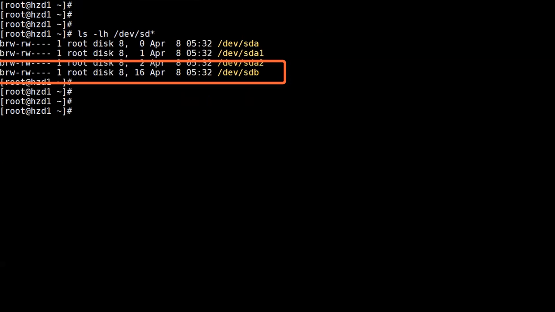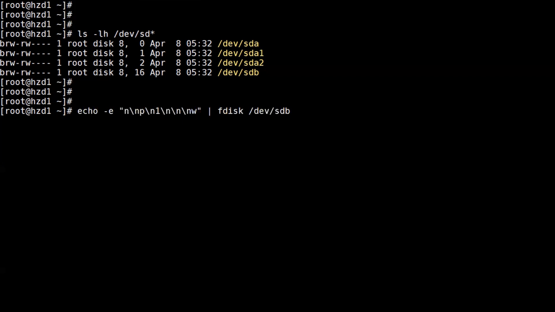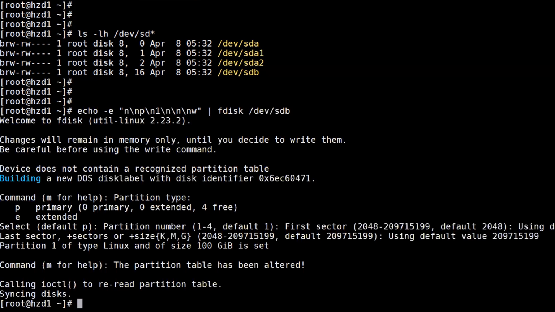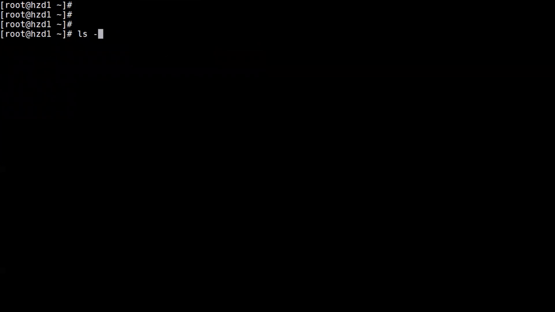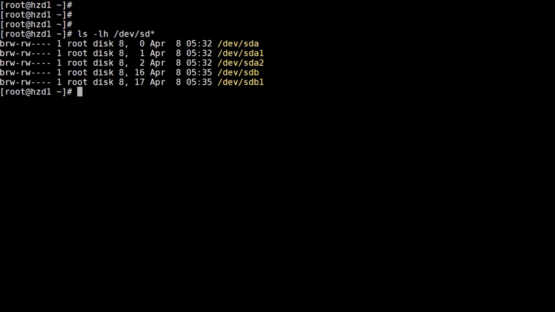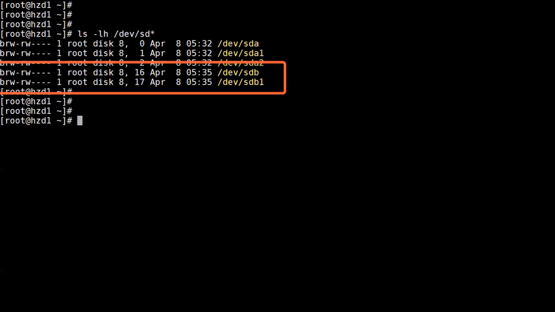Let us create a new partition on this device sdb. We'll use this fdisk command to create the new partition on sdb. Now we have created a partition on the sdb. It is called sdb1.